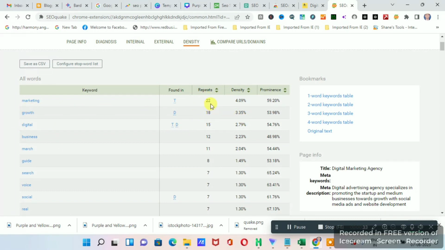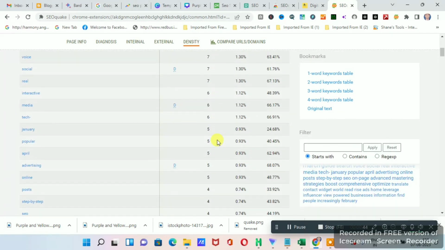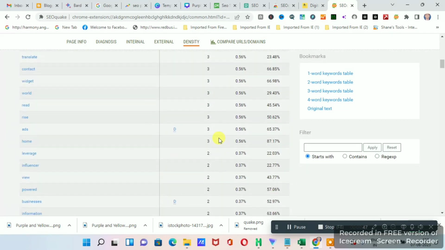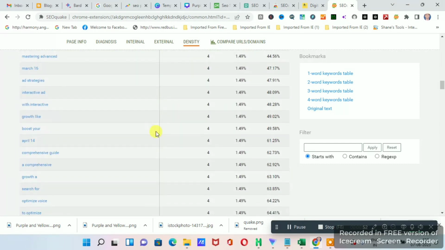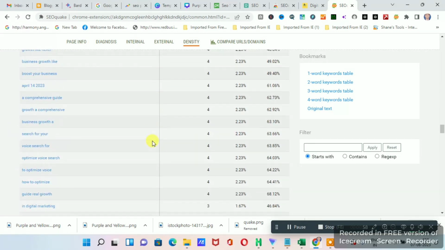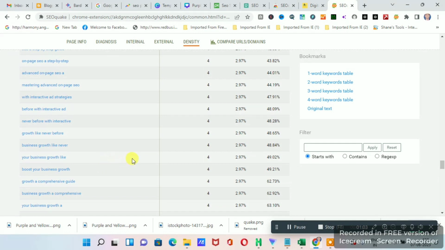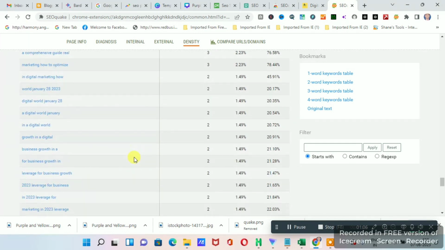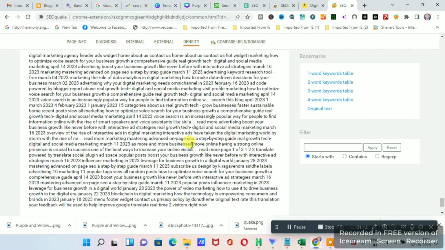Marketing, you have repeated 22 times, density 4.9, and performance is 59%. Like that, for each word it is showing the performance and how many repetitions there are on the page. You also get complete information for the 2-word phrase, 3-word phrase, 4-word phrase, and the original text which you have used in your website.